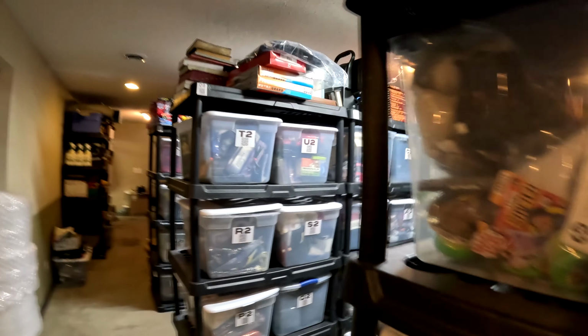Next thing we have going out is a vintage Furby. Picked up two of these at my local thrift store. They also had six of the Furby plushes and I picked those up as well. They date back to 1999. It's soft pink, blue, white. It is from Tiger Electronics. And I did test it. This is in bin J3. That's going to be over here.